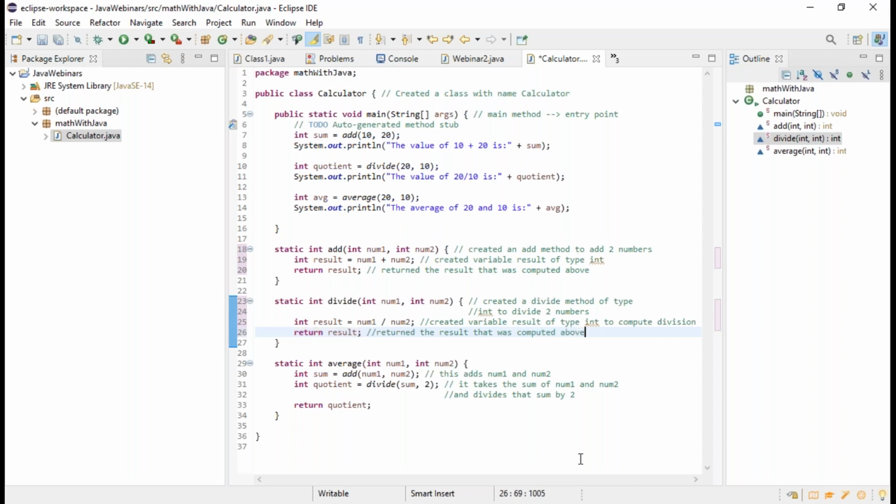Okay, so essentially, I'm pretty sure you guys understand the pattern now. Even without the comments, if you just take a look and analyze each section of the code, the structure is the exact same. There's the method that you create, the variable result that we create, and the computation that we create as well over there.